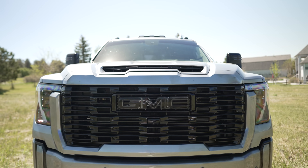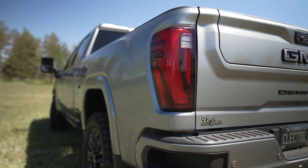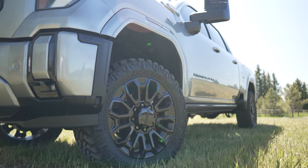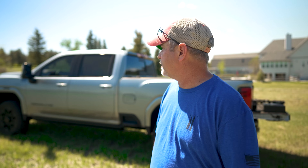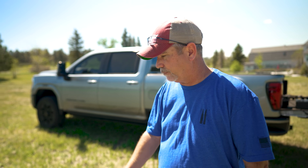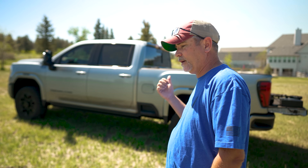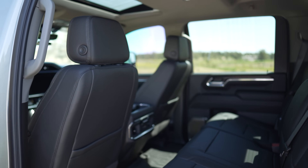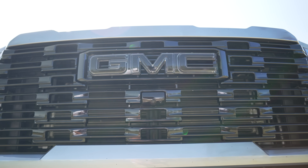I had them clear bra the whole front end — headlights, park lights, the roof, some of the mirrors, and the bottom of the rocker panels — because the big tires are going to throw rocks everywhere. It has a built-in gooseneck and a thin blue line flag for supporting my buddies in law enforcement. It'll tow up to about 20,000 pounds, or up to 24,000 on a gooseneck. I also had a subwoofer installed underneath the back seat for better sound quality.